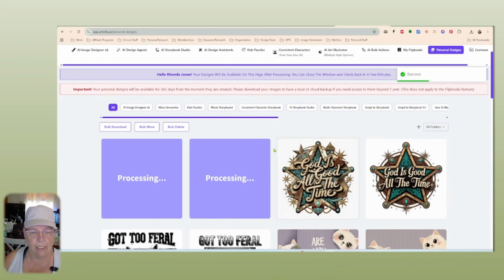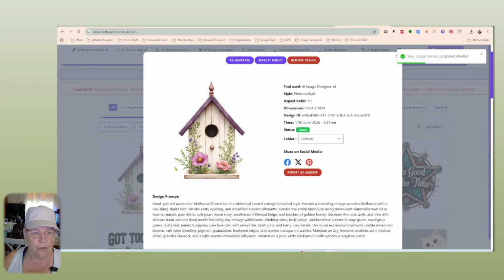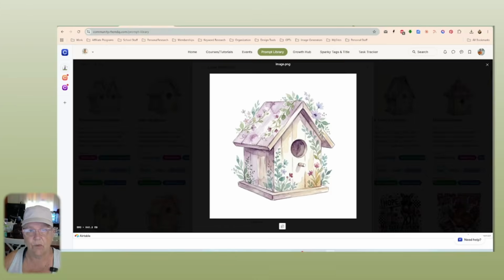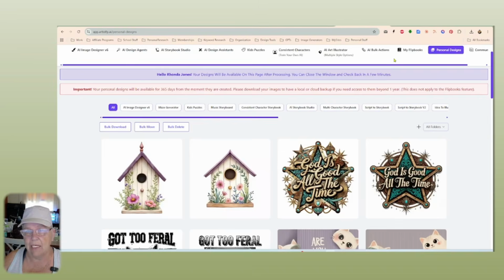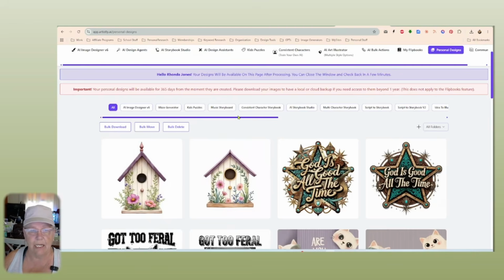So we'll see what we get there. And you may not get the look you're going for. See, that doesn't look anything like this, right? And I see a lot of people get discouraged when they use Artistly and the image doesn't come out looking like what they expected it to.